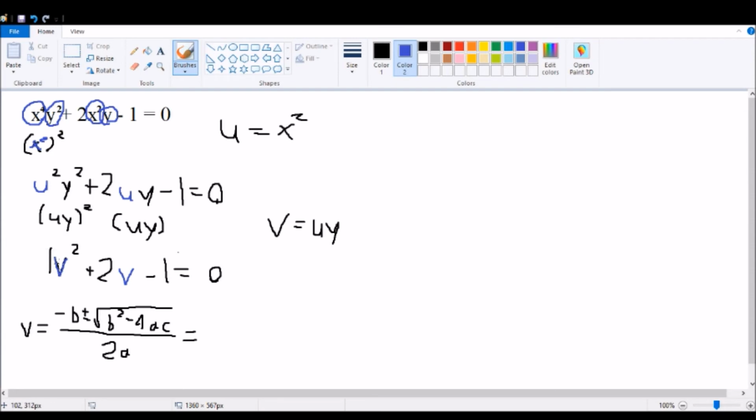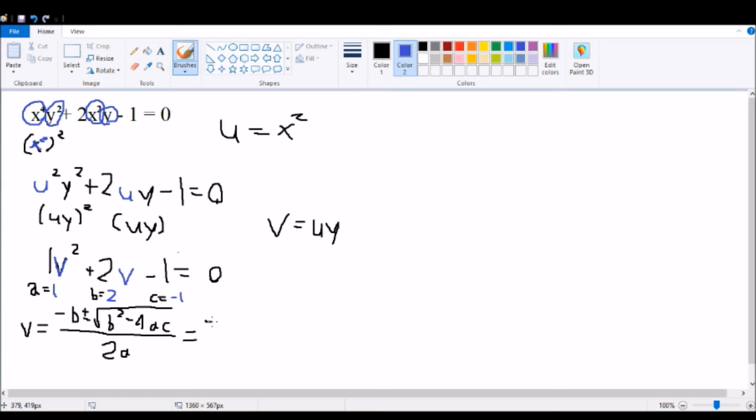So this is just a 1 in front of the v squared. So we can just have like a little tag for each one, so we could just substitute them in. We know that the a value is 1. We know that the b value is 2, and the c value is -1. So now let's substitute all these values in.